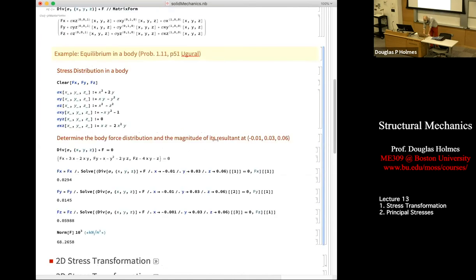So let's do the problem I outlined. You probably don't need to run that one because it should be empty. But here, all I'm doing, unless I made a typo somewhere, is inputting for my stresses the functions that I wrote down in our notebook.